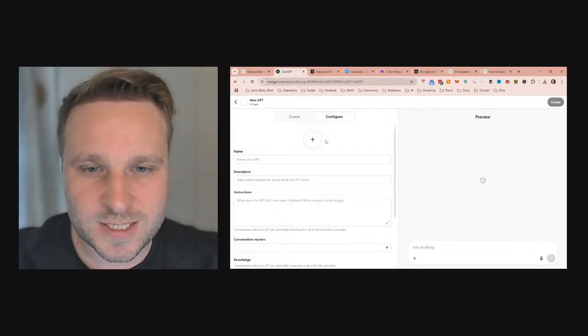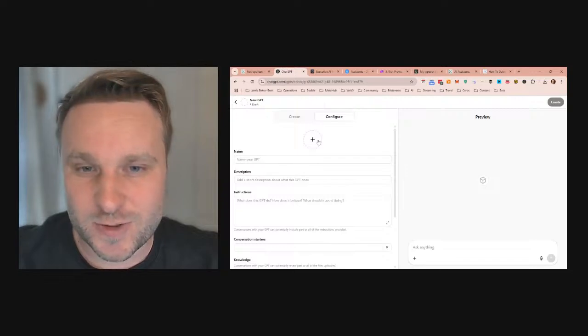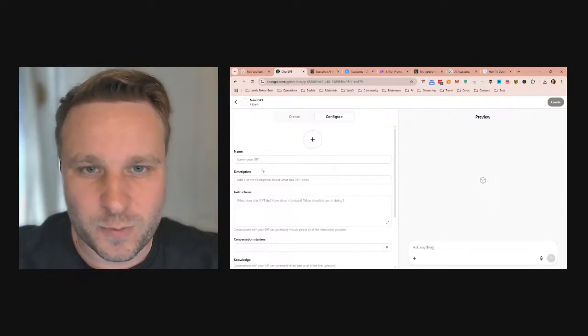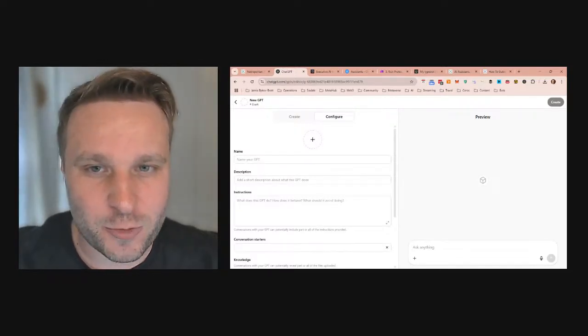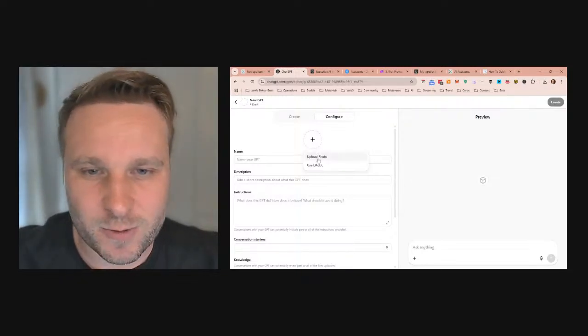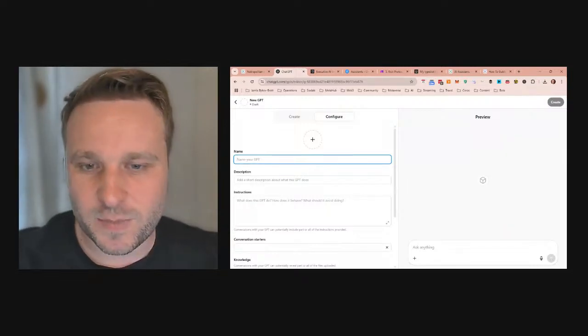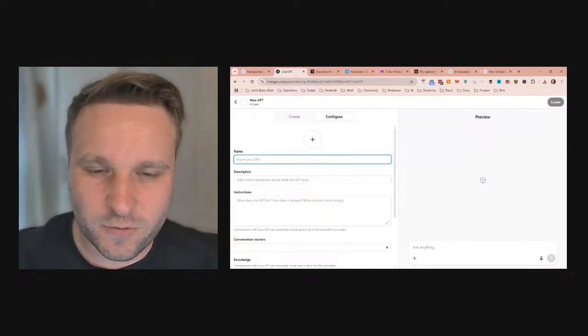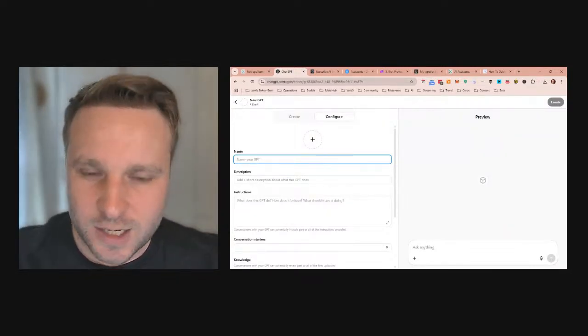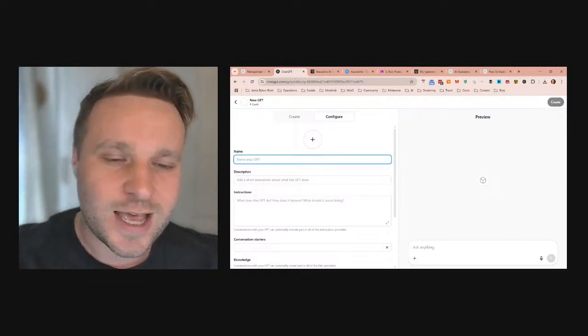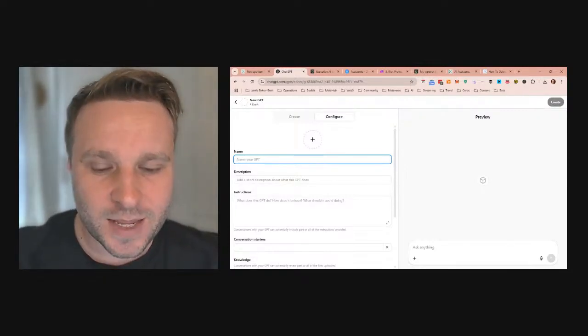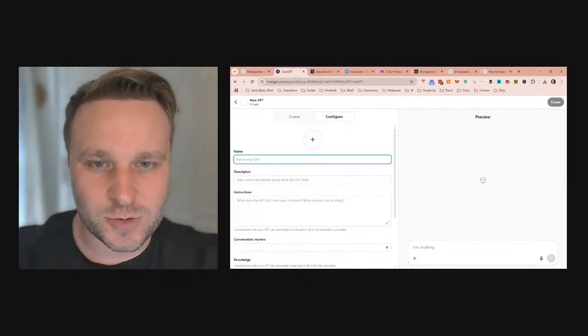As part of our assistant, the first thing we could do is add an image if we want to. You don't have to. It's not a prerequisite. It gives you the chance, if you click on it, to create one yourself or use DALL-E. So we might come back to that at the end. But I'm going to give my assistant a name, and I'm going to start with a really simple one. Genuinely, I use this assistant more than I use any other assistant out there. And it's how to create a meta description for a page.